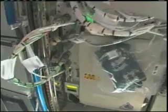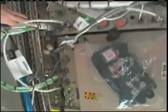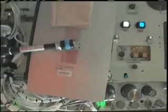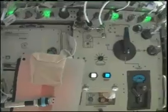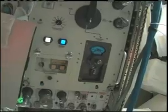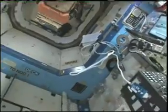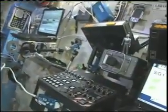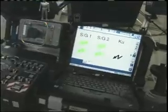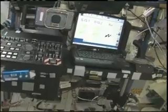Also, we have a glacier freezer. That's not for food, it's for biological samples. And we also have a potable water dispenser, which isn't certified for use yet, but in the future, this is what we're going to be able to use to fill our drink bags and rehydrate our food. That's on the ceiling, by the way. We can definitely use 3 dimensions in space. So even though this is a big space station, it's even bigger because we use the ceiling and the floors also. This is the robotics workstation for the laboratory module.